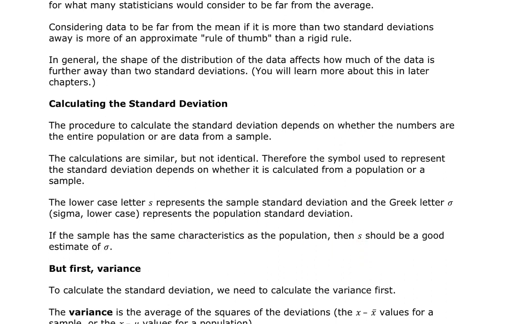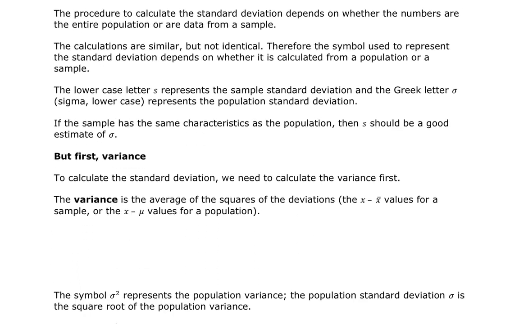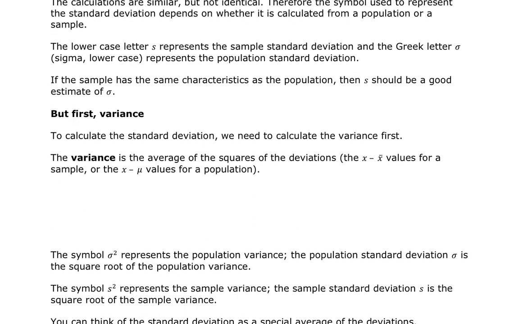But before we can even really talk about standard deviation, we need to talk about variance. What is variance? Well, variance is the average of the squares of the deviations. So in other words, X is the data piece and X bar is the average. We talked about what X bar was in previous videos. This is something you would have to be able to quickly recognize. This symbol, X with a bar over top, X bar, is the mean for the sample, and this mu, this funky looking U shape, is the mean for the population.